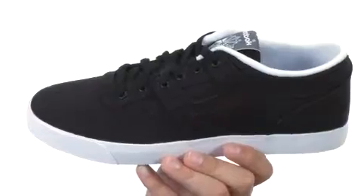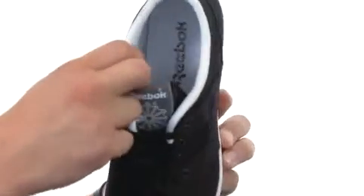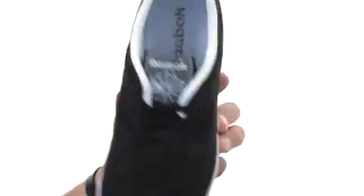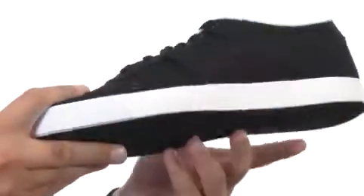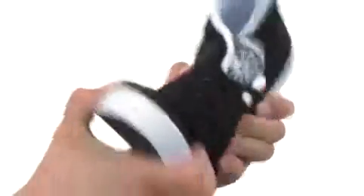These great-looking shoes are made out of a durable textile upper. You have a traditional lace-up system in the front, a thinly padded collar and tongue for added comfort, and lots of cushioning down in that footbed. Here on the bottom, we have a durable rubber outsole that is vulcanized for great flexibility.